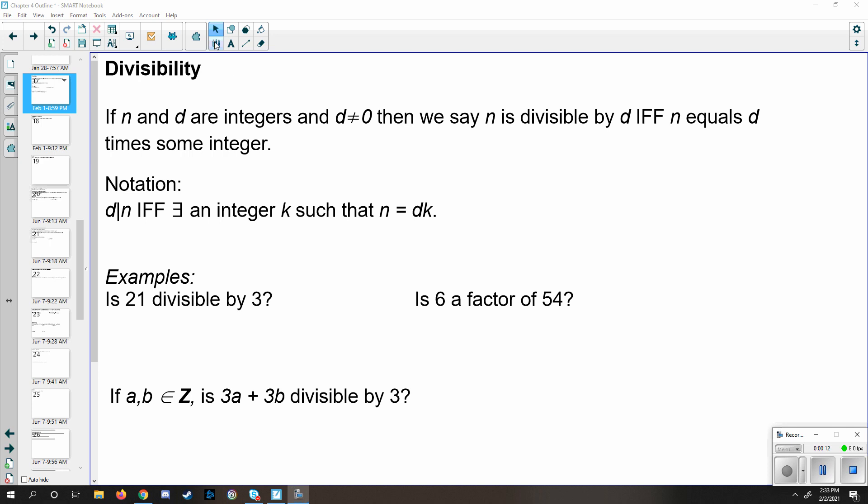Something that we need to know about divisibility is that for purposes of proof, we always use the multiplicative definition of divisibility to avoid accidentally dividing by zero or sometimes things break. So by using this rule, as you see written here, where n and d are integers and d cannot equal zero, so that's your divisor, we say n is divisible by d if and only if n is equal to d times some integer k.